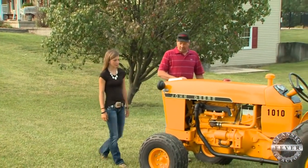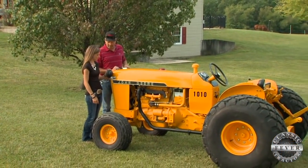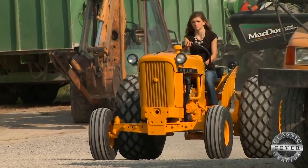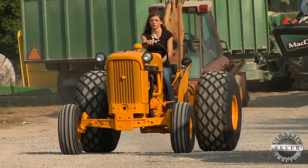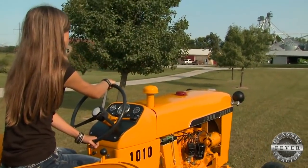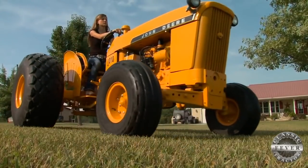When people first see Brooke Schnarr's John Deere tractor, they often assume she painted it the wrong color. People do question me about it — they're confused about how the John Deere is supposed to be green, but then it's yellow. But when you tell them it's supposed to be industrial yellow, they kind of understand, but they're still confused why it's not green. This is a 1965 John Deere 1010 landscape, one of only a small handful painted industrial yellow instead of the traditional green and yellow.